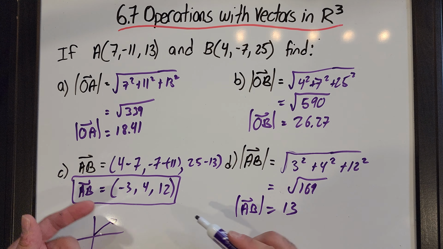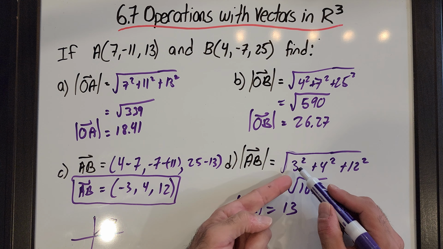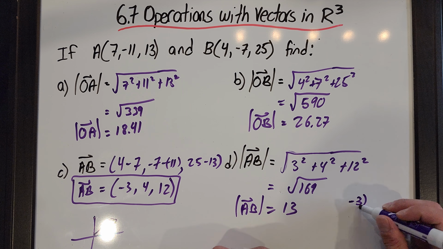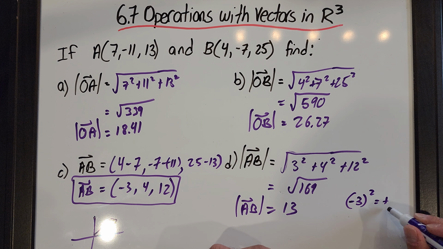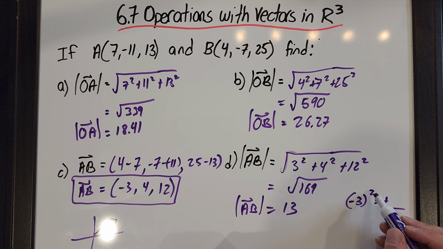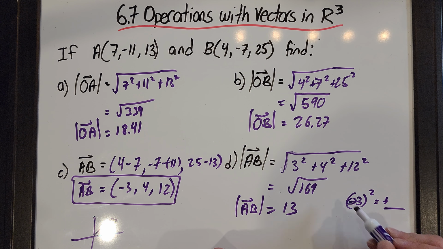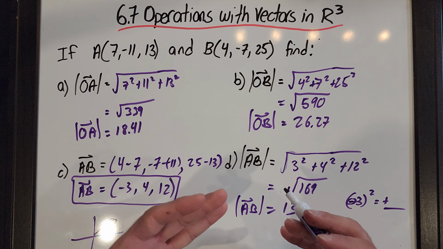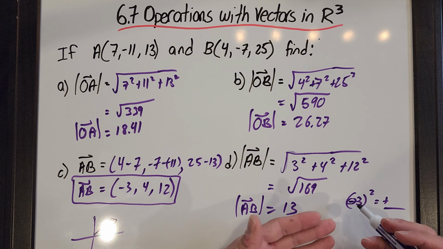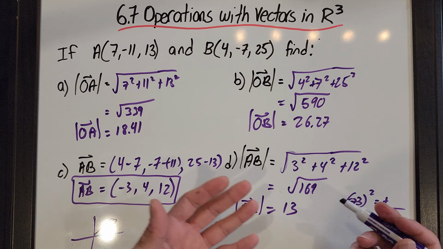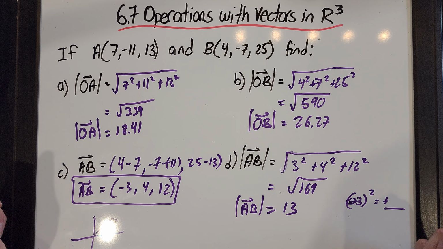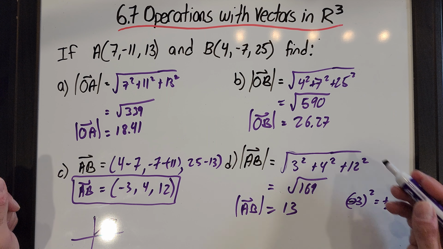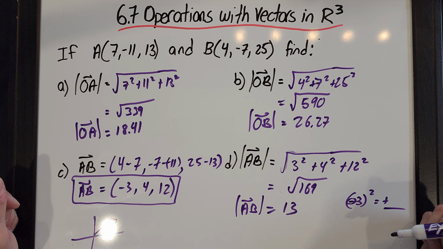Again, I've said this in the previous video, but I don't use the negatives in here because to do negative 3 squared, I know for sure that this is going to be positive. And if I know I'm always squaring these numbers, this is a waste of work. So anytime you're using magnitude, it's just the absolute value of the number. It's just a 3 squared. So the direction doesn't really matter because you're squaring everything and square rooting it to find that magnitude. Okay, and 6.7, almost as easy as, or easier than 6.6, believe it or not.